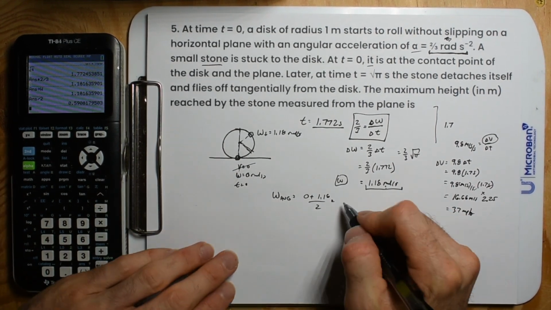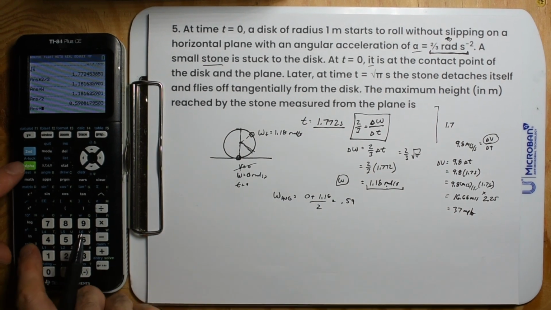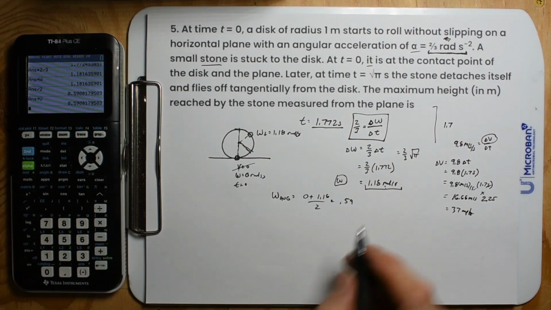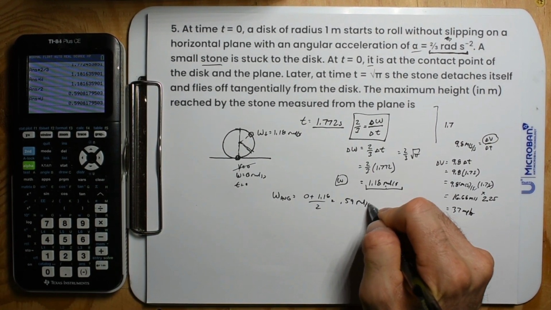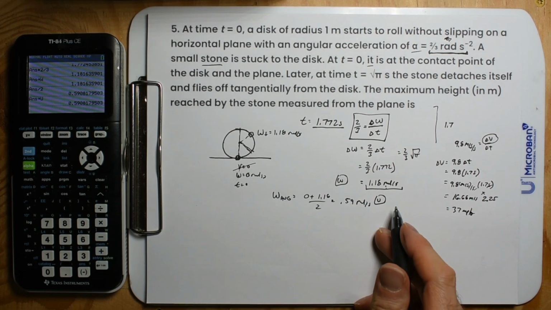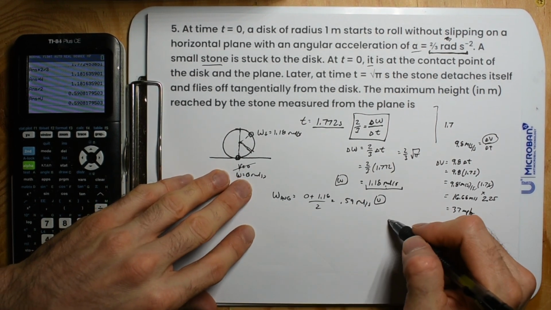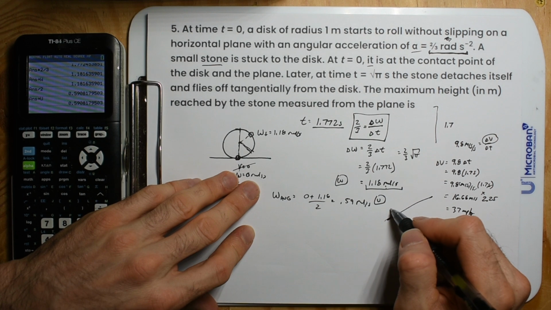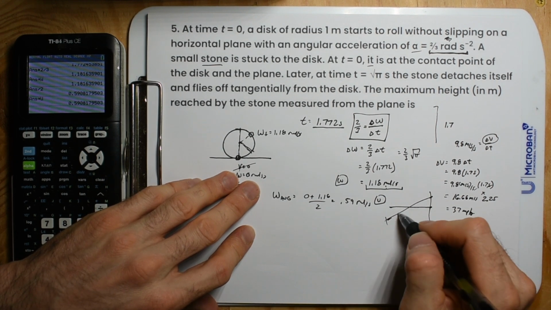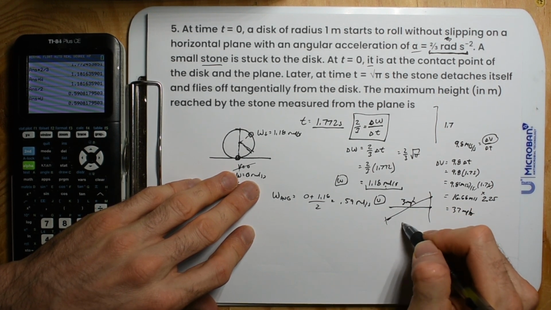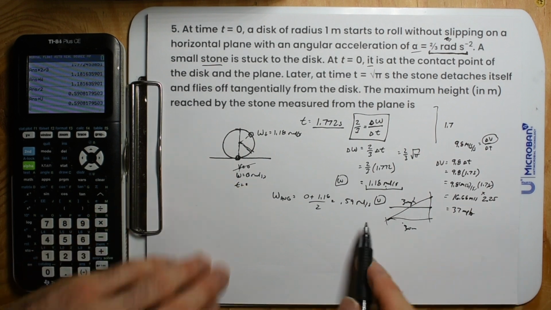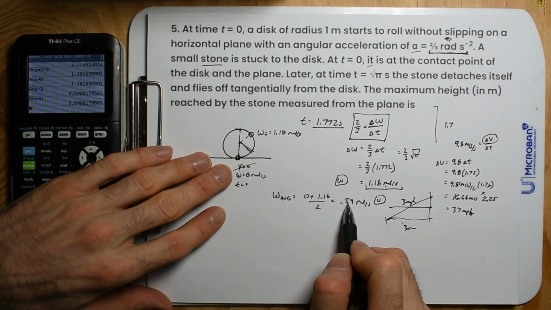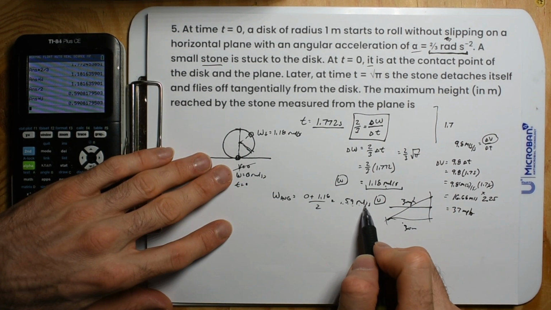That divided by 2, and we get 0.59. I'm going to store that as alpha u. So this is our average radians per second. Same thing, synonymous with 0 to 60: what's our average speed over the course of that hour? 30 miles per hour. We went 30 miles. So now we went 0.59 radians per second.